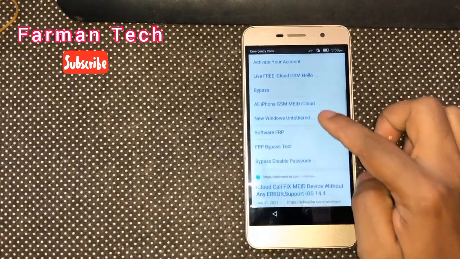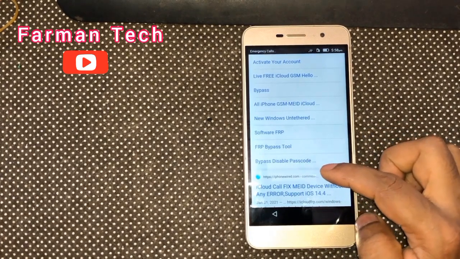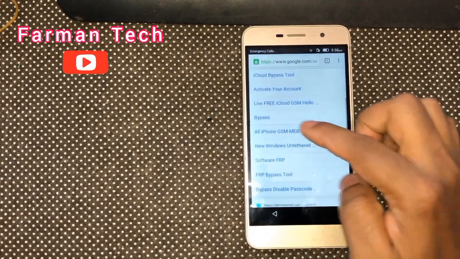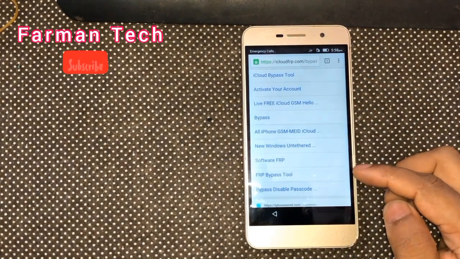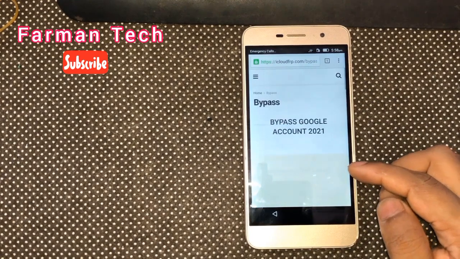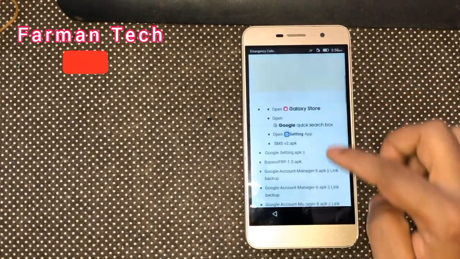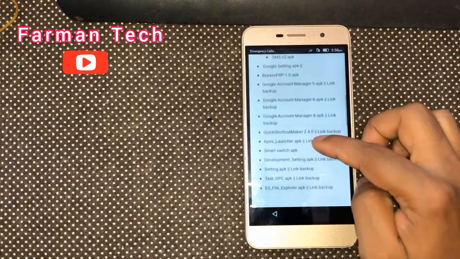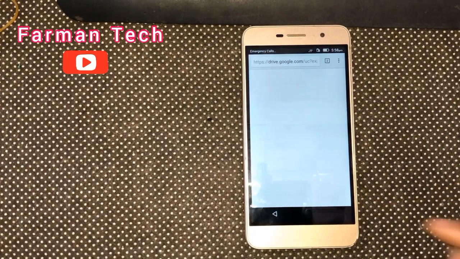Scroll down. As you can see, this mobile FRP bypass tool and bypass. There are so many links. You have to click bypass. Here you can see here download quick shortcut.